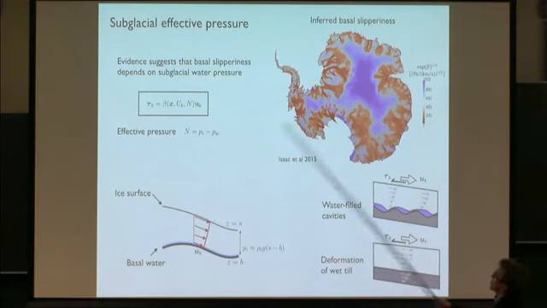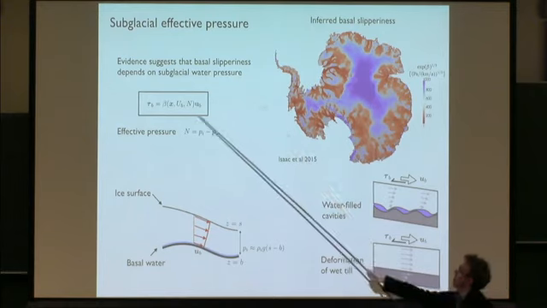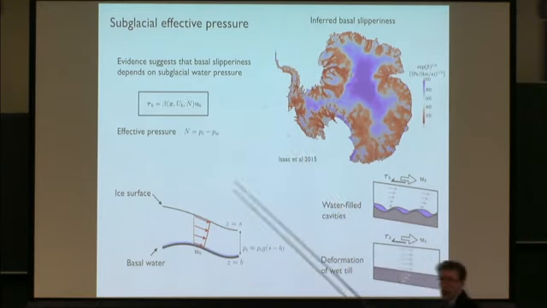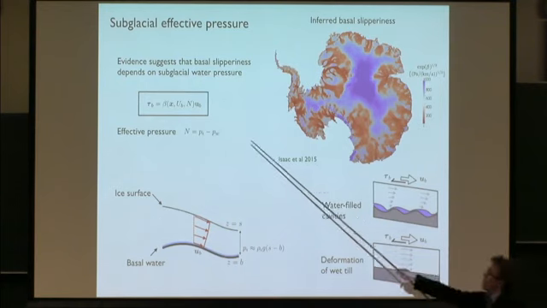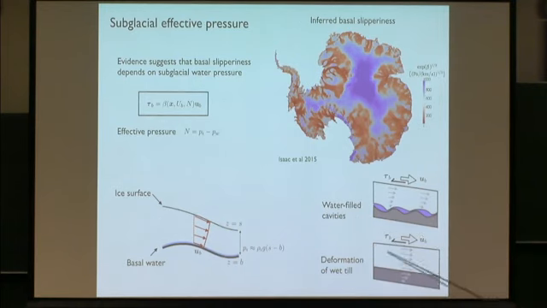But the idea is that areas where this is low will correspond to where there's less friction, and that helps the ice move fast. I don't want to get too much into the details of this, but there's a couple of theoretical reasons why we think that might be so, and that's what these cartoons down here are showing. One is that we think locally, zooming in close to the bed, the bed is rough, and you get separation of the ice as it flows over bumps. And the size of these cavities is controlled by this effective pressure, and that effectively controls how much the ice is in contact with the bed underneath, and then that controls how much stress is exerted by it.